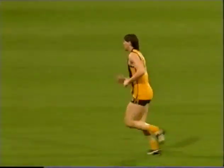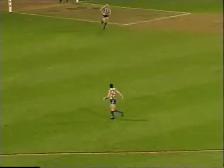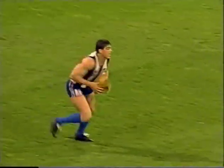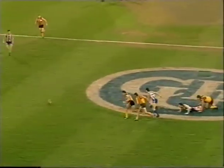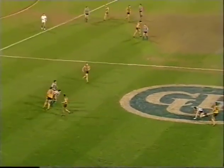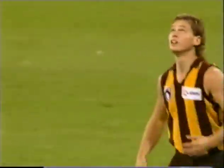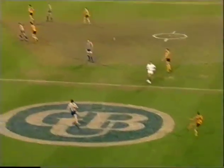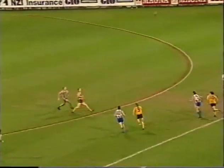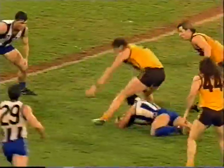It's Ray Jenke coming off the field. We believe he has got knee trouble. I'm sure Don Scott will bring us up to date with his medical expertise. Crowe coming onto the ground. He might get a touch now — he does, he belts it away, then pushes it clear, and is going to get a free kick. It was typical of Hawthorne though, wasn't it — Crowe ran straight onto the field and rather than going for the big specky, came across with a very disciplined punch from behind. Scott Crowe. Yes, I think those lights are causing a few problems for players.